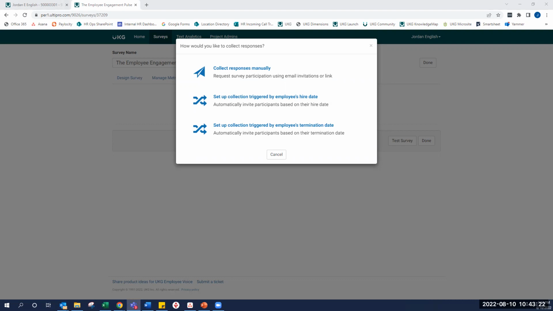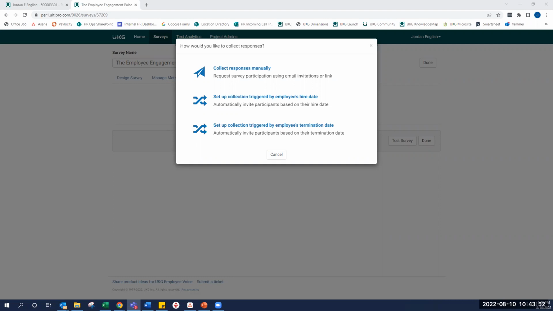A lot of research shows that people give better feedback when they are no longer with the company versus when they're in the company. Because they might be trying to stay on good terms, so they just say everything's all good and gravy, and then you might have some skewed data. It's better to send it after they're no longer with the company, and then they can probably be more honest with their feedback. But we can talk about that later.